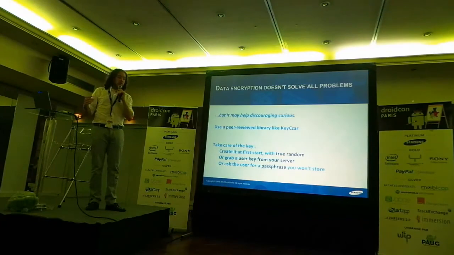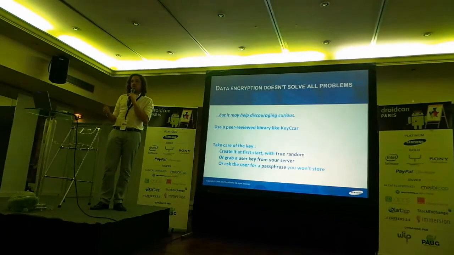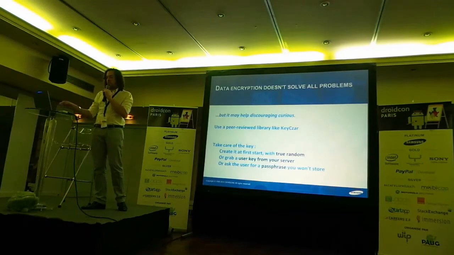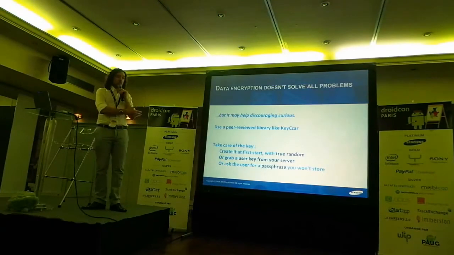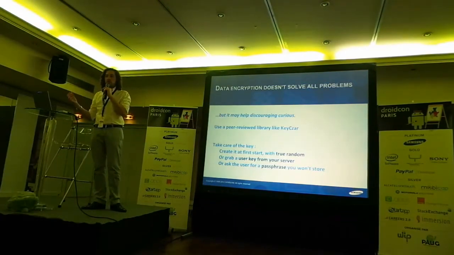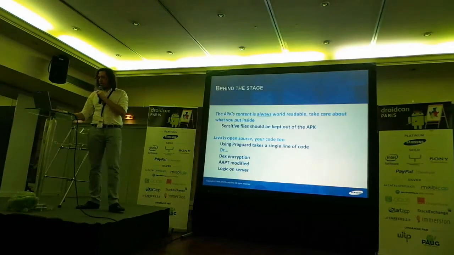You can grab a key from your server or ask for a passphrase from your user, because if the user uses his own passphrase, you don't know it in fact, but you can transform it to a key, and then encrypt or decrypt your data. There are still limits on the encryption. When the information is on the RAM of the telephone, if the hacker accesses the RAM, of course it gets the decrypted data.